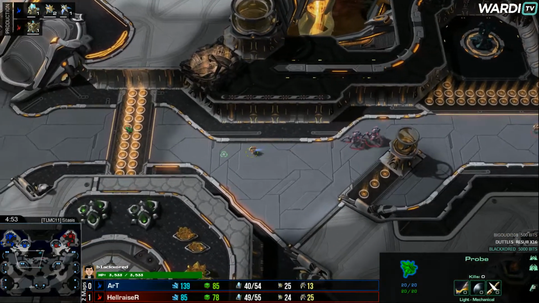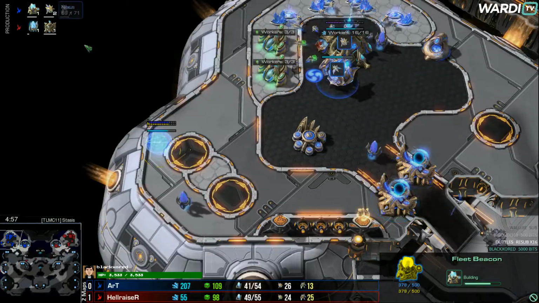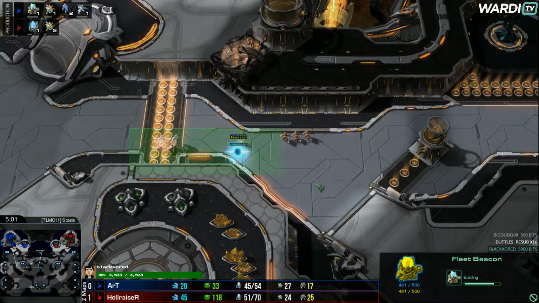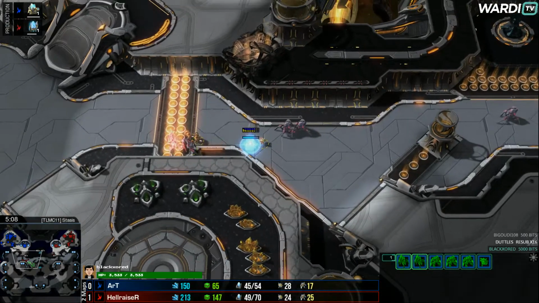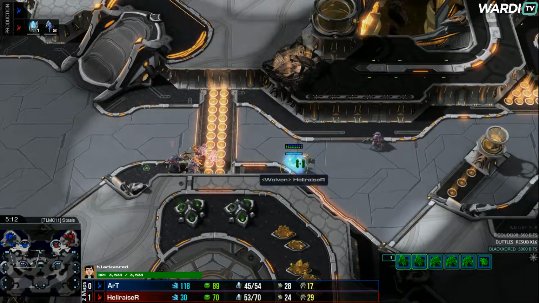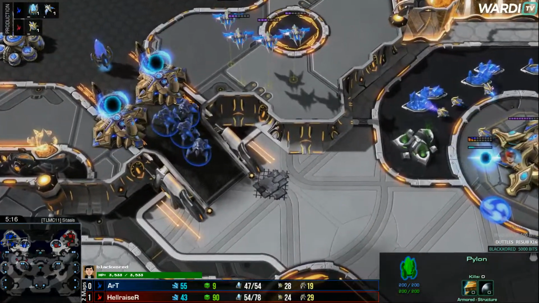Fleet Beacon here from Art. He's probably expecting this to turn into a Phoenix War battle. So by getting a Fleet Beacon already, he will allow himself to go in towards the Anion Pulse Crystals very quickly. Not going to be the case though. Hellraiser's looking to attack aggressively in. His gateway unit's already pushing across the map, setting up a pylon. And as he sets up the pylon, he is going to be able to start pushing in towards the natural expansion and look to try and see if he can get some damage done.